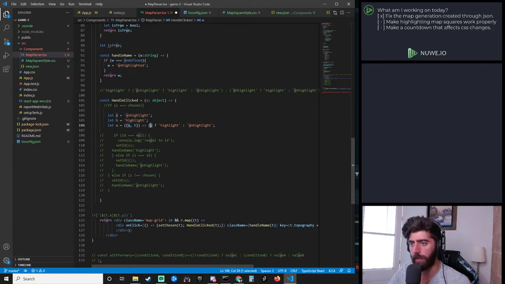Is U unhighlighted, then set it to highlight. If it is highlighted, I'm not sure about these two, to be honest.